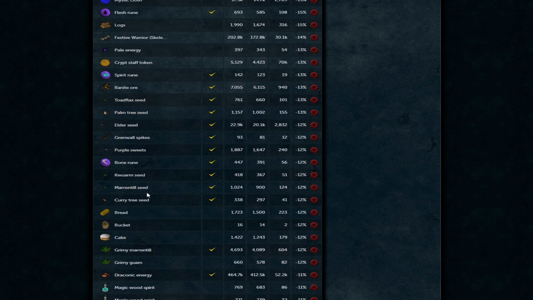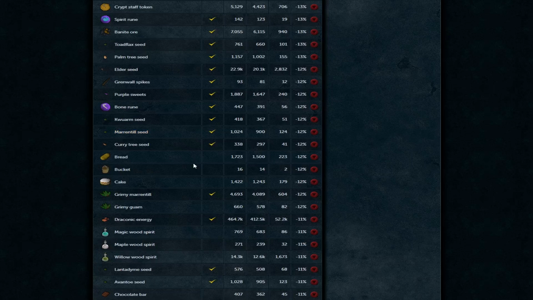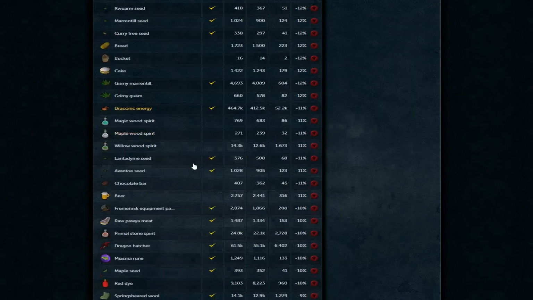Toadflax, Quam, Marrentills. Again, these are 3 very, very good herbs to farm and very profitable as well. And the seeds are on the way down. So if you're looking to farm, I would highly recommend keeping your farm runs up. We've seen the incense sticks on how good of a money maker they are this week as well.